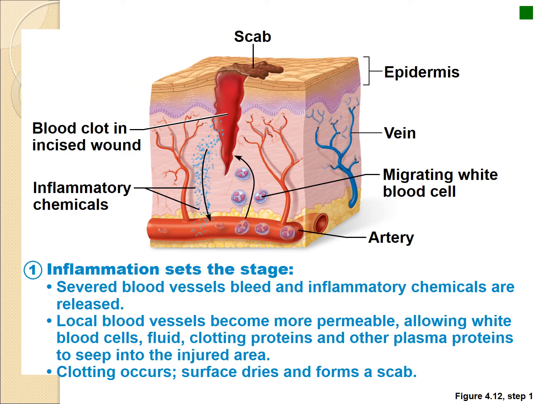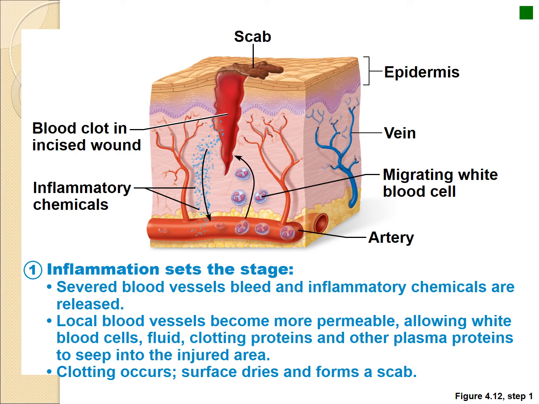What does it look like in the first stage? And this is all in your book. So there's the gap. Obviously, blood got into there, because if it didn't, there'd just be a cut. So there's things leaking out of those blood vessels. A clot that we call a scab is starting to form. So inflammation sits in. We call the troops in to help fix this damage. It's not being fixed yet. There's all your little cytokines, inflammatory chemicals.